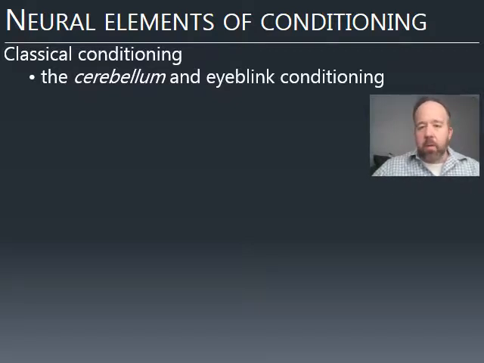So in this experiment, you have an animal, often a rabbit, for example, and the rabbit receives a puff of air in its eye. Now, that's the unconditioned stimulus, the puff of air, and it's unpleasant. And so the animal will blink, trying to protect its eye. That is the unconditioned response, the eye blink. You can pair it with a neutral stimulus, like a light or a tone, and then the animal will blink in response to that neutral stimulus. Just like Pavlov's dog would salivate in response to its neutral stimulus, the bell. And so the cerebellum is critical for learning the connection between the neutral stimulus and the air puff.